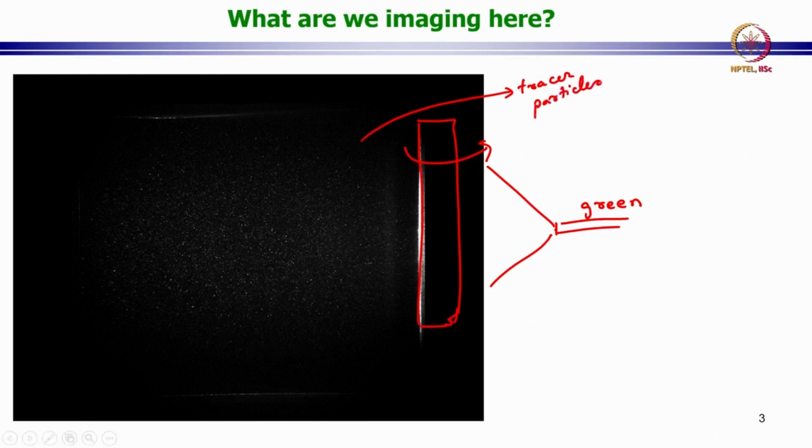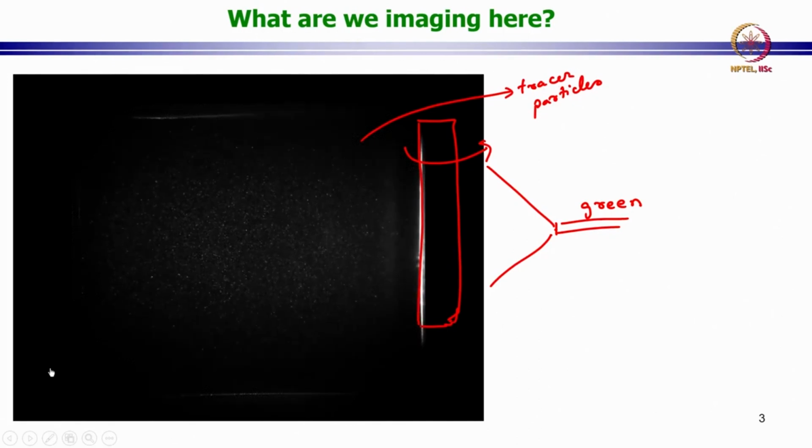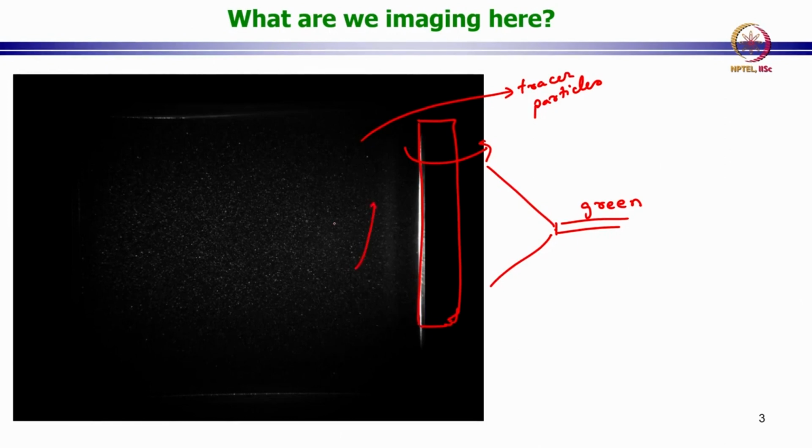We have seen this type of video before, but I just wanted to show it for completeness. So now as I play this video, you will see the particles move. This video is played in a lot more slow motion than the video you saw before, so you can actually see the motion of all the particles. You can get a pretty good idea of the bulk motion right here.